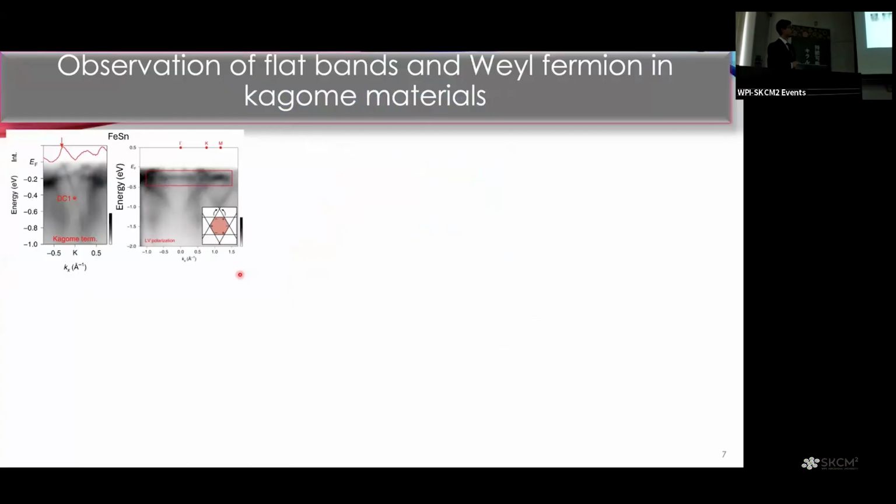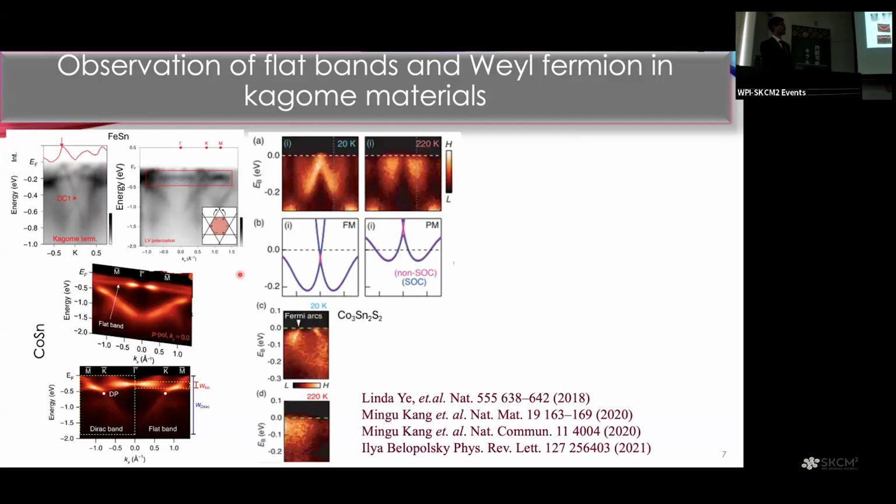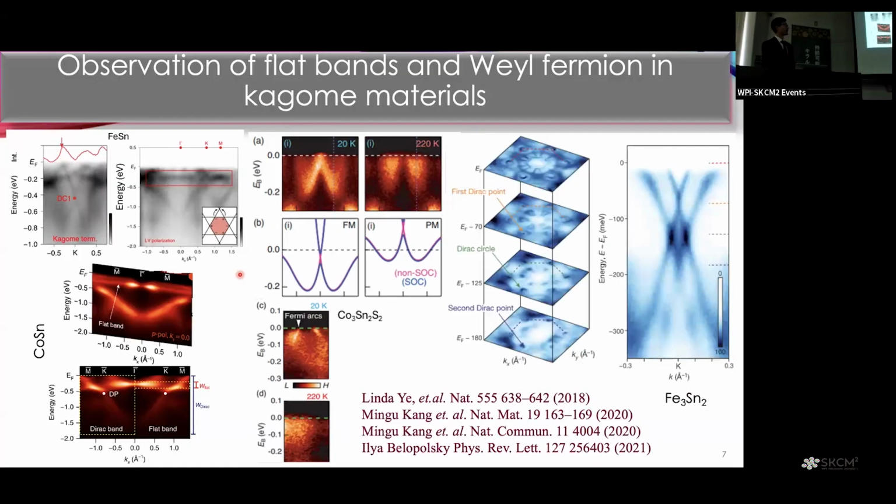And this is not just based on predictions, but there are many reports where people have found flat bands lying near the Fermi level, as well as Dirac cones for a transition metal Kagome lattice, FeSn. There have been other studies where Fe is replaced by cobalt, which is also a Kagome material, and there also you have flat bands and Dirac cones in its electronic band structure. This is not limited to just flat bands and Dirac cones, but even this material Co3Sn2S2 is predicted and also experimentally realized to be a Weyl semimetal, where you can see this Weyl cone from soft X-ray ARPES studies, and you can also see these Fermi arcs in its electronic band structure. And also you can have two Dirac cones lying at the same K point for Fe3Sn2.